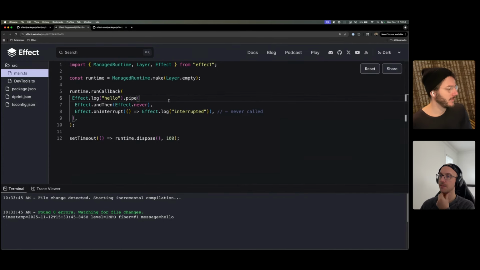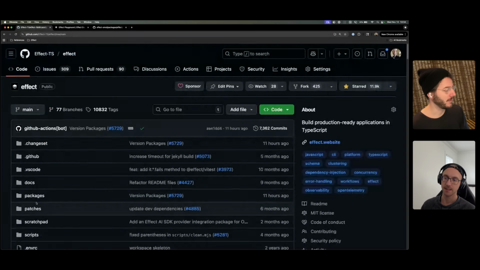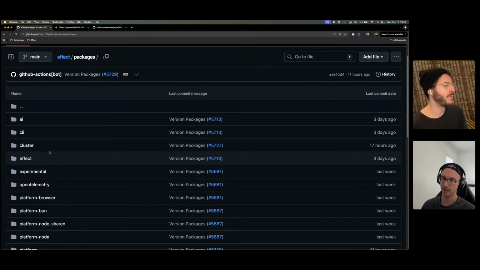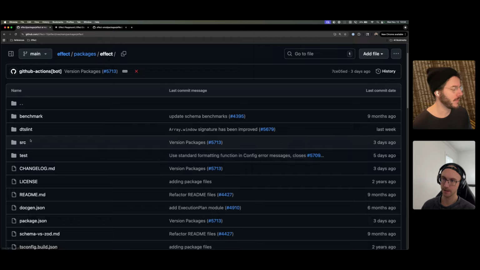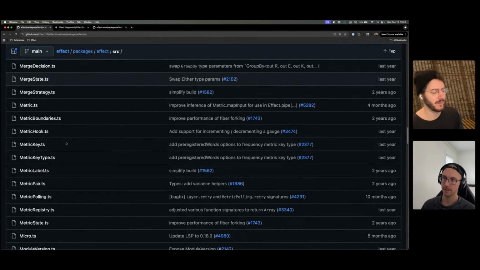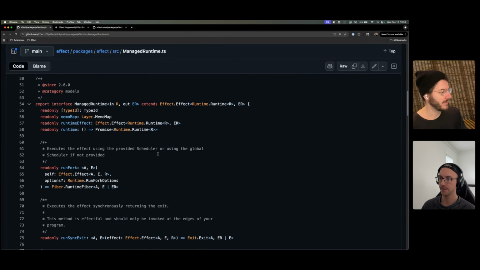God, I wish my head was working better. I mean, so when the runtime runs something, does it collect the running fibers inside of it? I mean, that's kind of what would determine the semantics, right? It doesn't collect the running fibers inside of it. It does not. And it doesn't automatically add their lifetimes to some scope, which is then closed. Let's take a look, because it's been a little while.